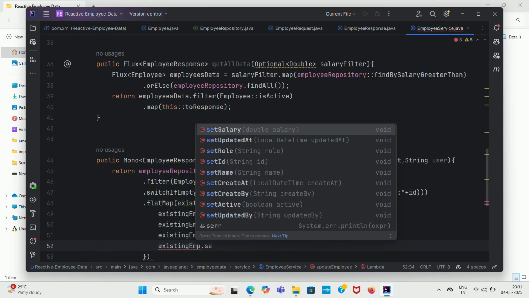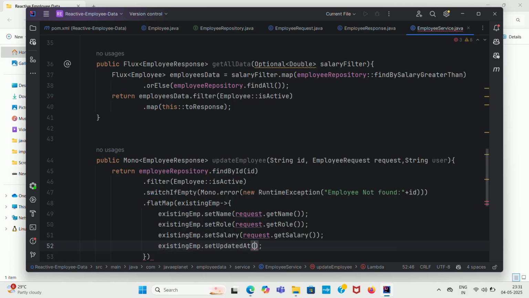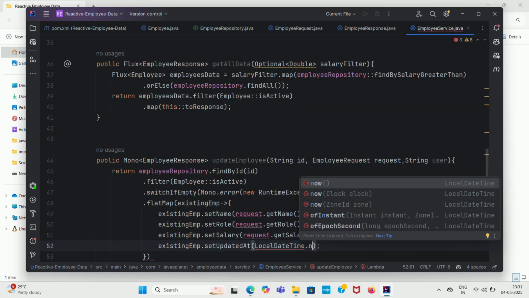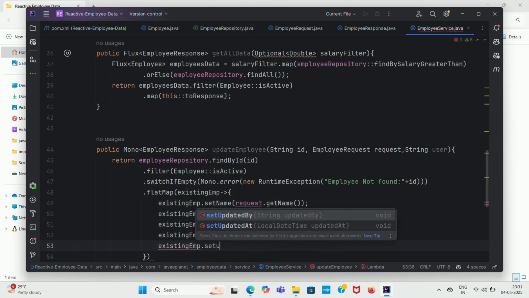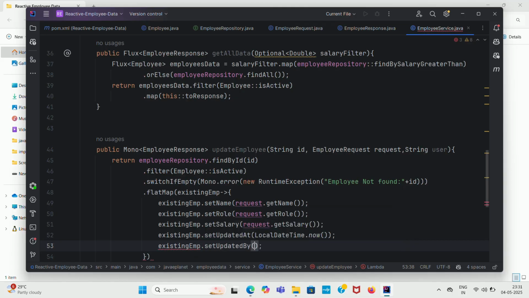Existing set updated at, local date and time dot now. Existing dot set updated by, this should be the user.